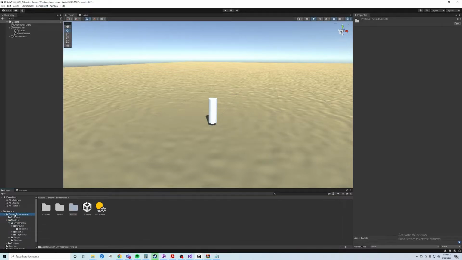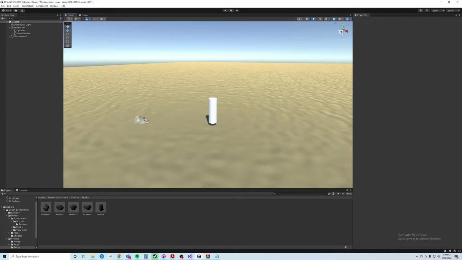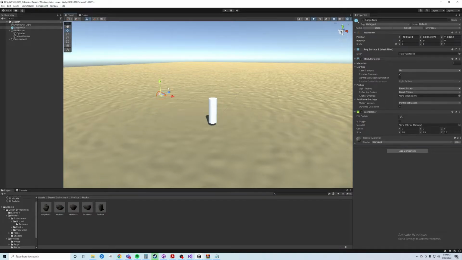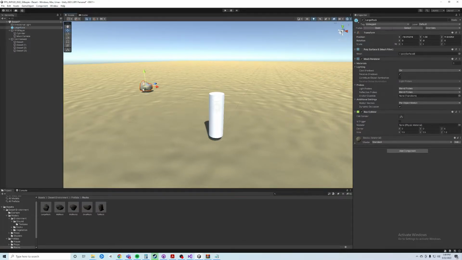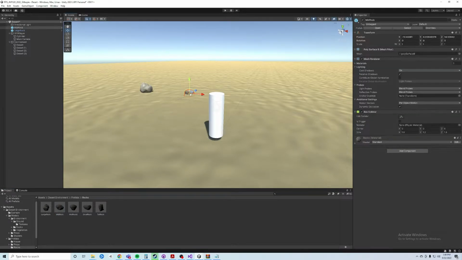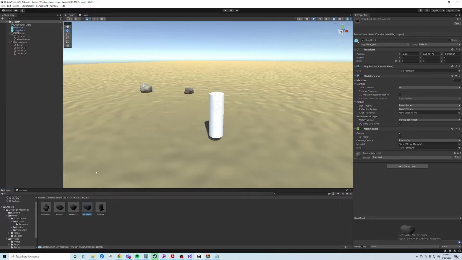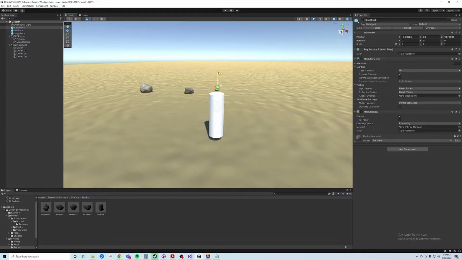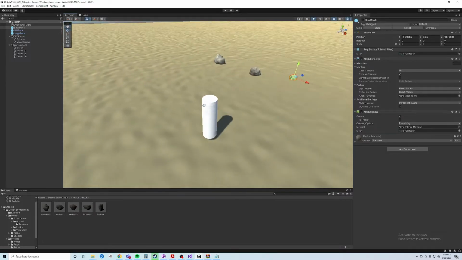Go to your desert environment here, go to prefabs, and then go to rocks. You have all these different rocks you can use. We'll take a large rock here and move it up on top of the environment. And then I'll take a mid rock and move it up in the environment as well. And then a small rock, put that here.